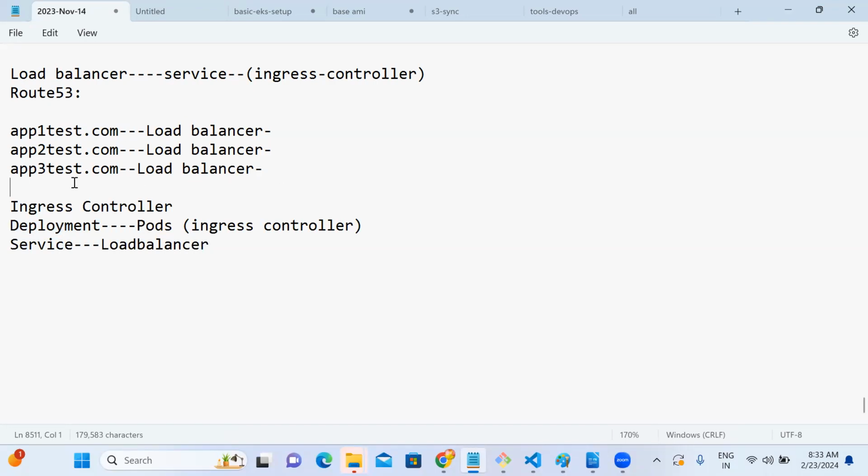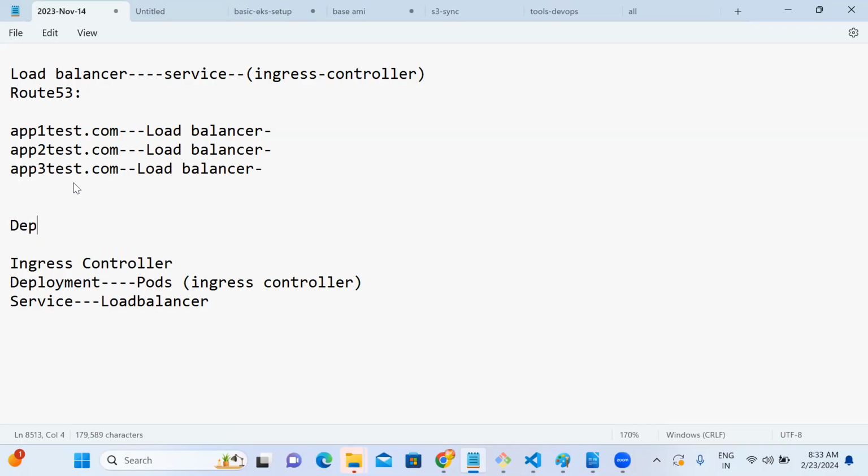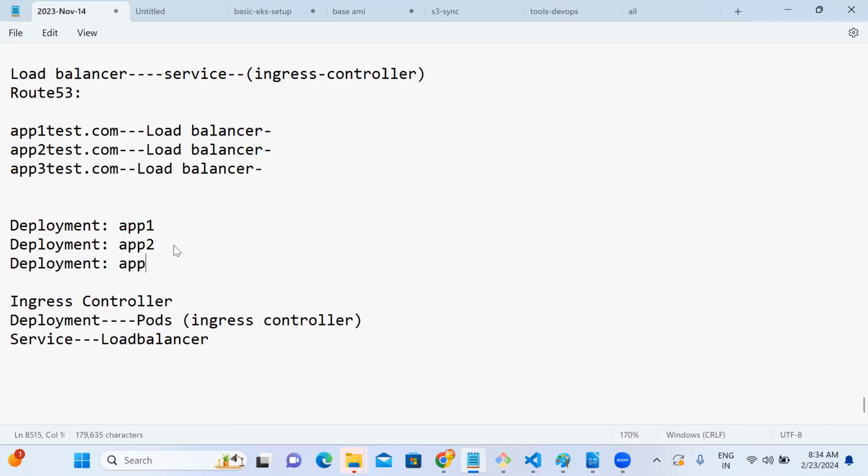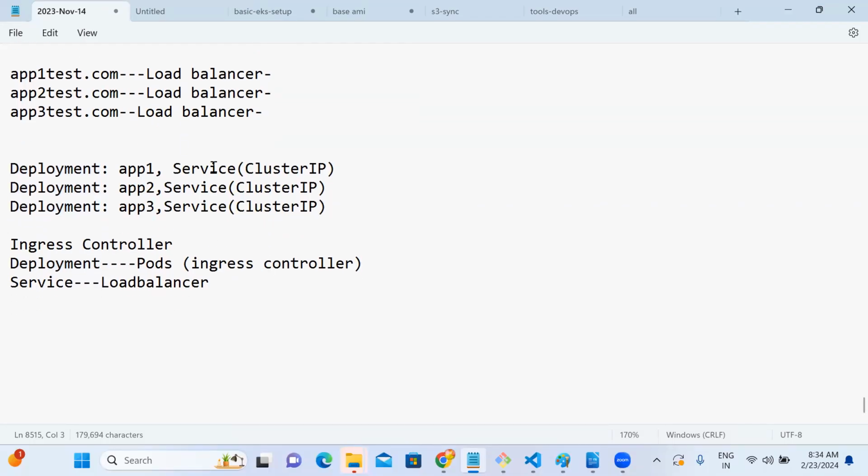Now the previous one: you will have a deployment, app 1. Let me keep it here. Please bear with me. And you will have one more object to access these deployments from outside: a Service. This service I will not make a load balancer. I'll leave it as the default, ClusterIP. I'll not specify any type, because if I specify one, a load balancer will come again.